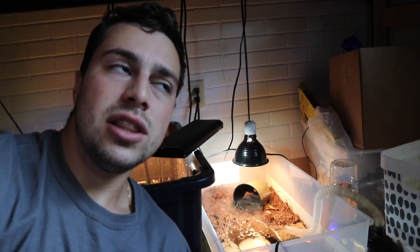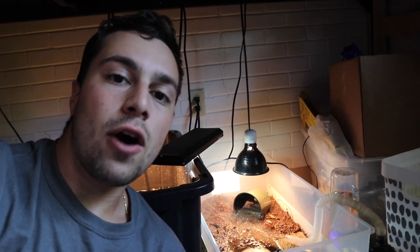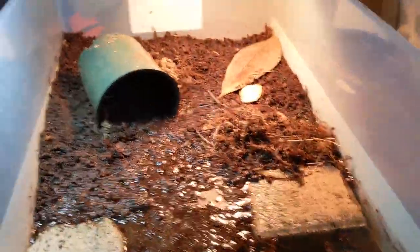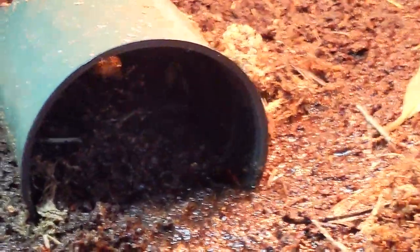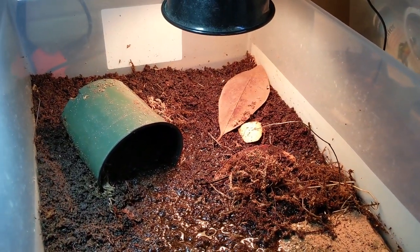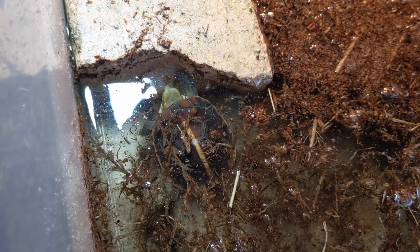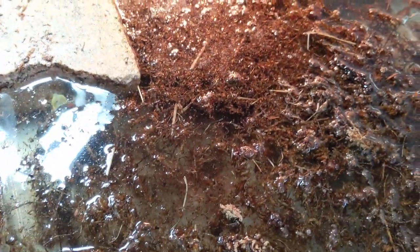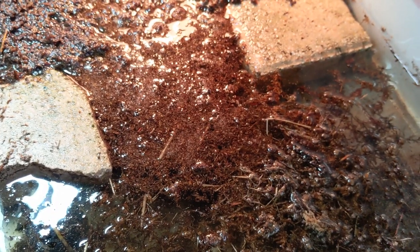Here are the new enclosures. I'm going to show you a quick clip of Otis loving his new enclosure on the first day. I went to eat dinner, was gone maybe 45 minutes, and when I looked for Otis he wasn't in his usual hide. Then I looked over here and there he is — utilizing the aquatic side. He's been yearning for an aquatic portion, and that's made abundantly clear by the fact that he immediately went in and began using it. You can see he burrowed out from right here — that's why all this mud has slid out into the water portion.